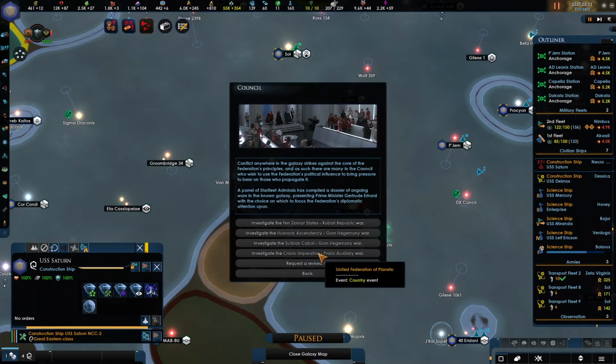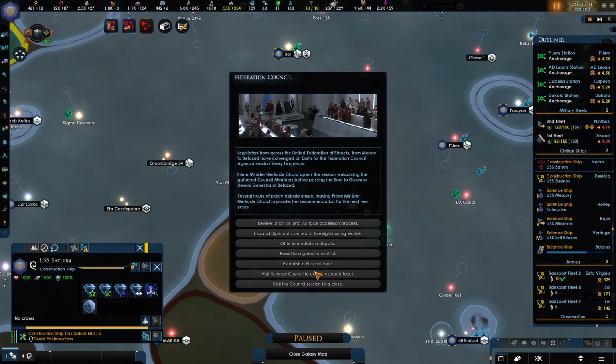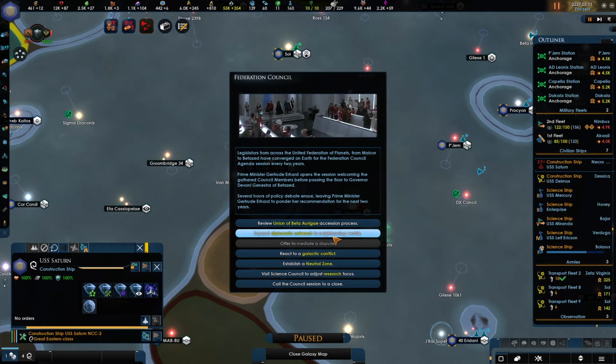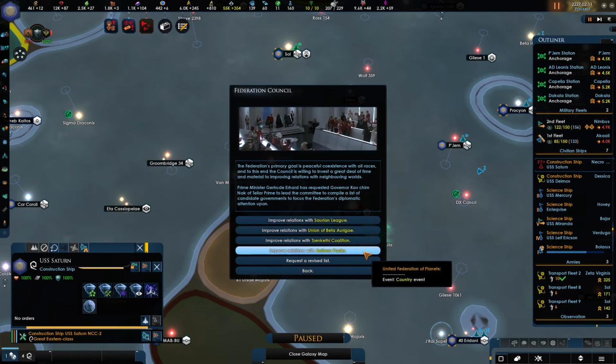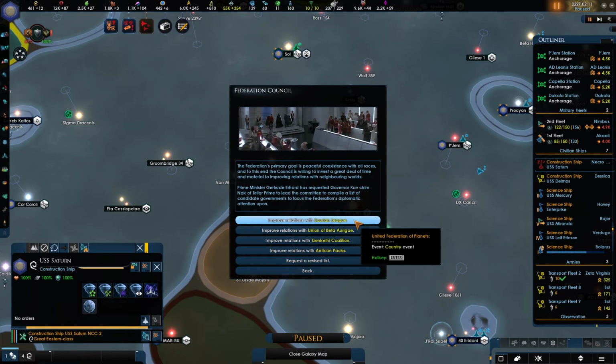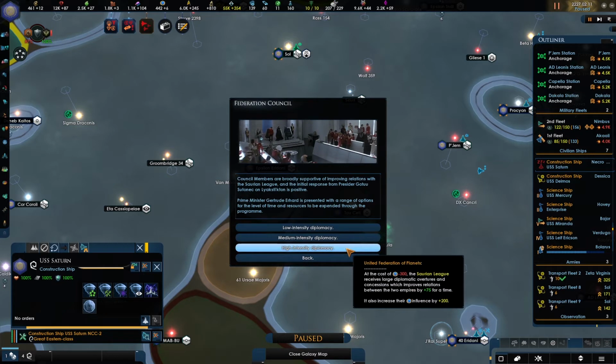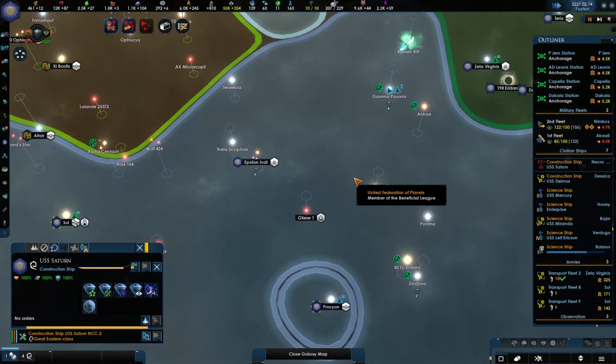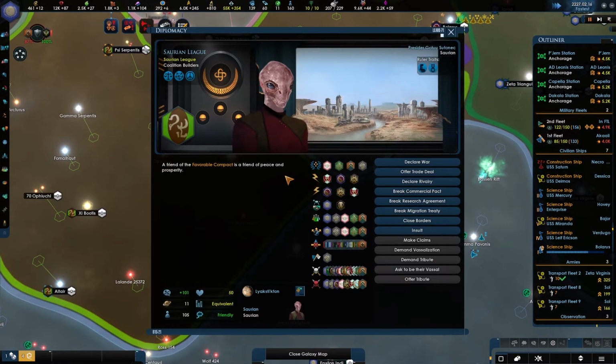Let's react to yet another galactic... No, not react to a conflict, but offer to mediate a dispute. Oh, but we're currently doing that. Expand diplomatic outreach to neighbors. Let's go for the Saurian League, medium intensity. Yeah, medium intensity diplomacy. Like us.